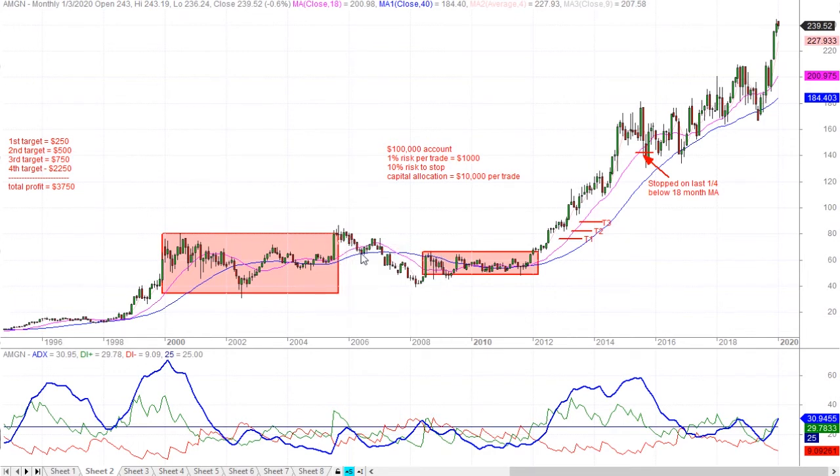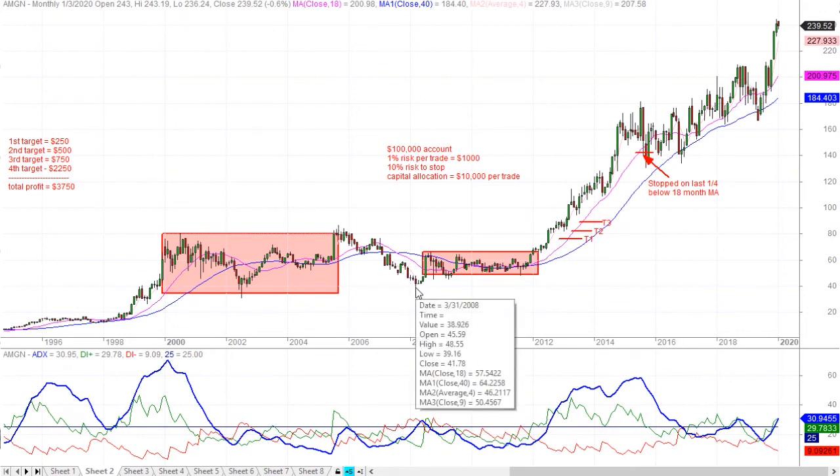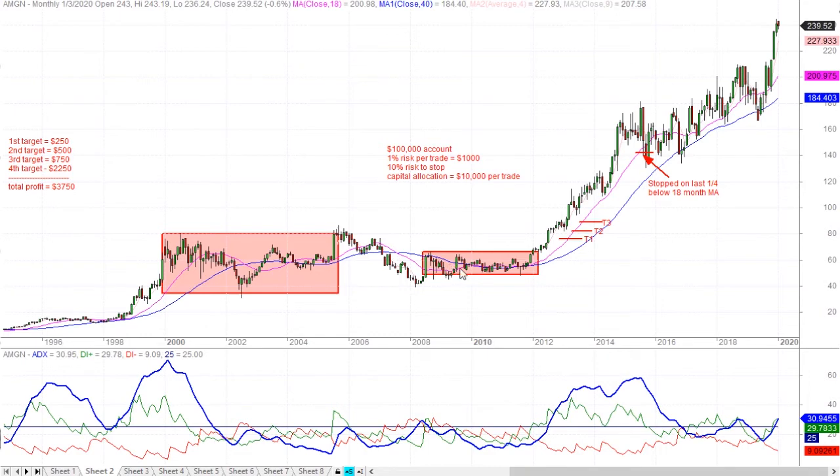It then spent a long time going through consolidation. So it was really the right thing to do to get out of the way of this, because it could have gotten a lot worse. If you bought it at 80, it dropped down to 40. So just buying and holding and hoping is not really the way to make money over time. I mean, you would have sat in this for 4 or 5 years before you saw any kind of retracement back towards where you entered.